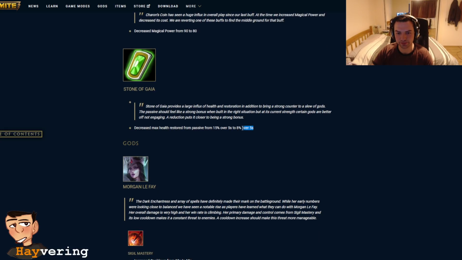Okay, Gaia. It's a fairly significant nerf to the passive, which I like. Gaia is a frustrating item to deal with in solo. I think it will be picked up less with tank boots being gone, because people will need to get pro items.